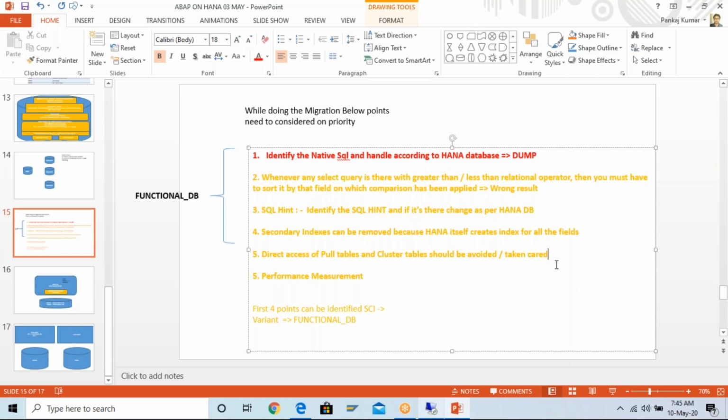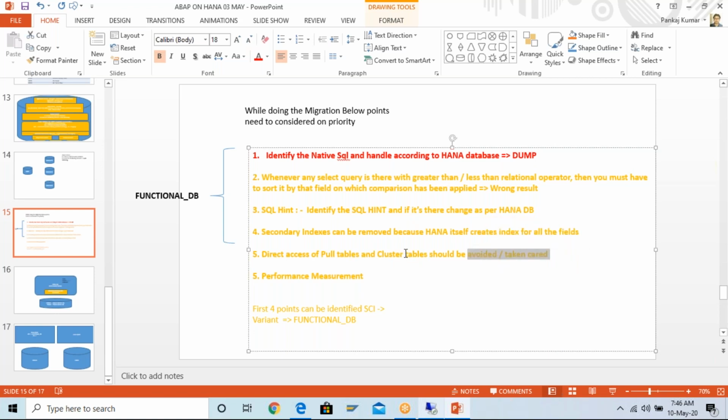When you read data from the HANA database, that is also different from Oracle or any conventional database. So SAP has declustered or depooled most of the pool tables and cluster tables into transparent tables. You have to take care of these things if you come across such a scenario. There is good documentation available on the internet if in your custom code you have written pool table or cluster table related code.